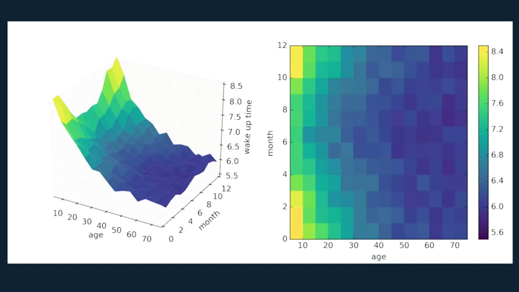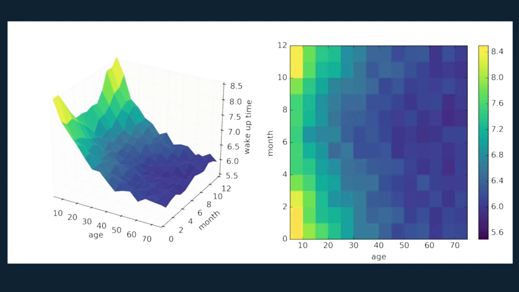In this completely unrealistic example, children and teens are unburdened by the rigorous schedules of work and school and have their wake-up time driven by when the sun comes up. On the other hand, adults fall into more regular patterns, fluctuating only slightly with the seasons. Again, older people in this example tend to wake up a little earlier.